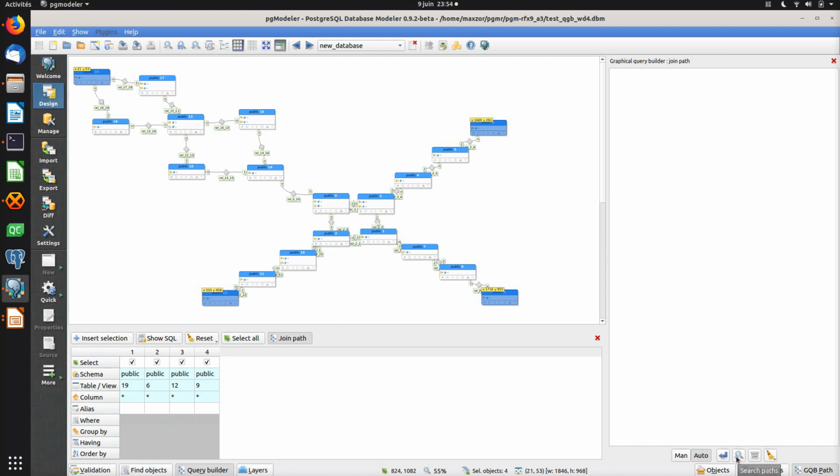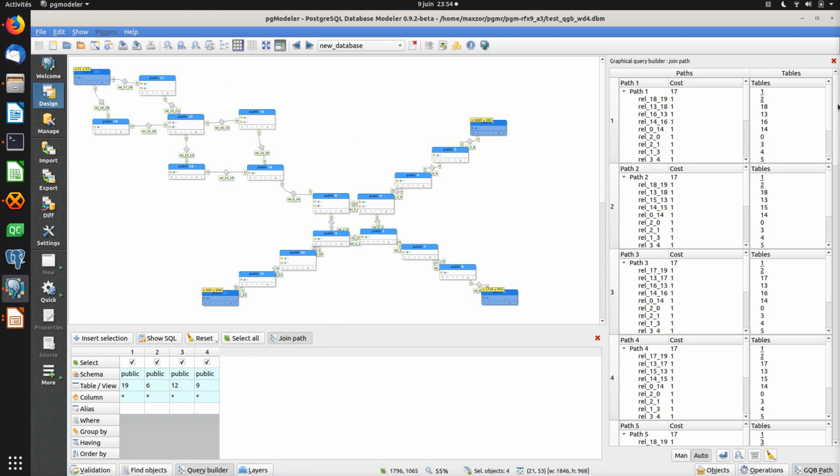Here we will get a multiplication of, let's run it, we get 16 results, which is a multiplication of the 4 paths we saw before for the U-shape and the 4 paths here for the shortest path problem from here to here.